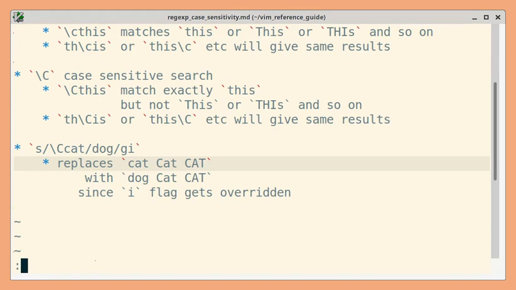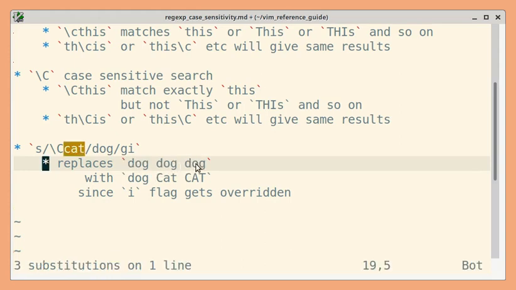And now if I use CAT as search term and dog as the replacement, and if I use the I flag, so this will change the search pattern to be matched case insensitively. So all of these three matches should be replaced.